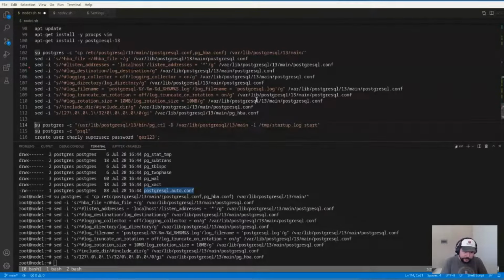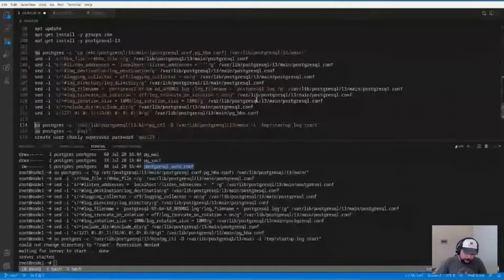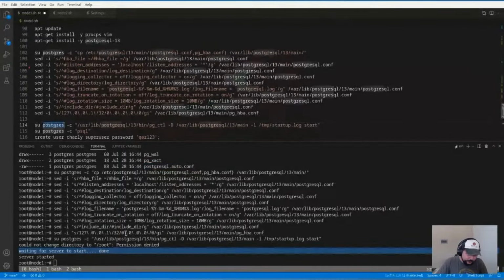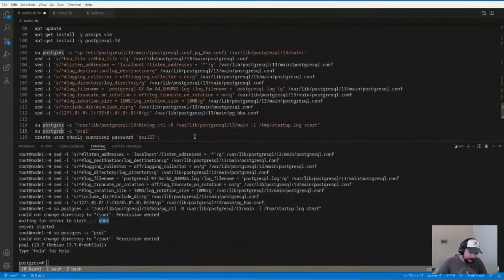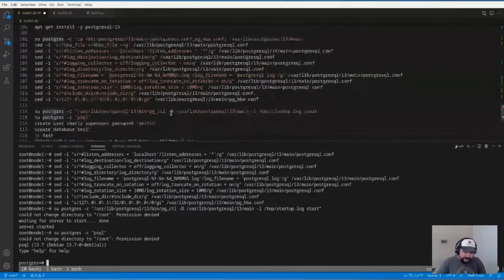And now it comes to the time that we start the database, right? So, well, that's fine. It's because I'm running the su postgres here, but it started the database. And how can we double check? Well, we have a Postgres shell here. We have a Postgres database working now, right?